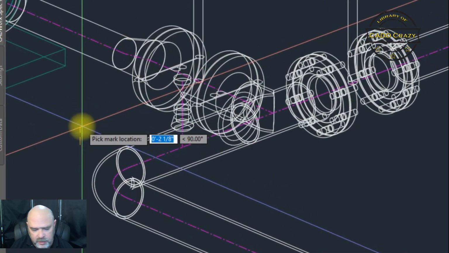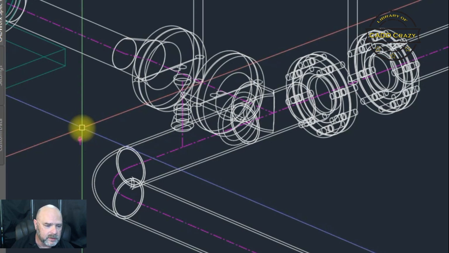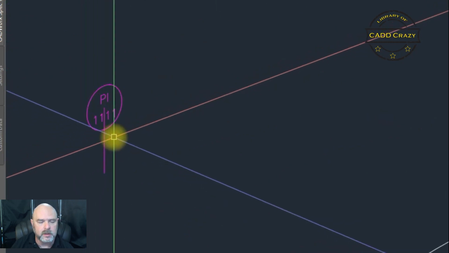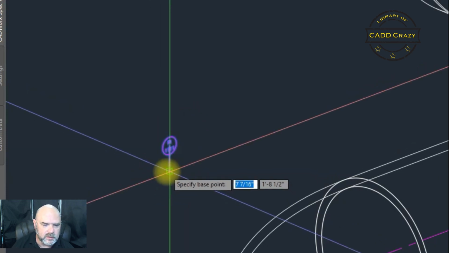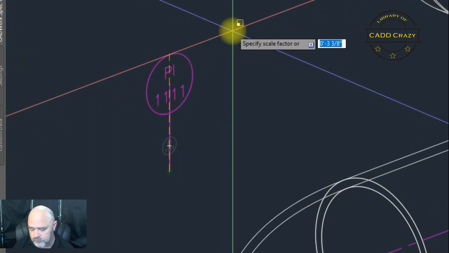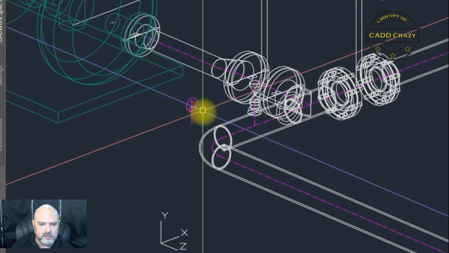So we're going to come up, and I usually give it a dimension of like 1 inch. Okay, and then it says, what is the first level? So we're going to say this is the instrument type. So we're going to say PI, okay, and enter. And then whatever the loop number is, so we're going to say, I don't know, 1111, and we're going to hit OK. Now you can see that's kind of small. Again, it's okay to scale this. So we're going to scale it 5 times. So it does make it a little bit bigger to see.